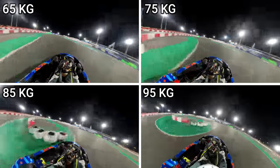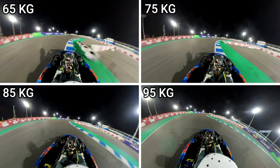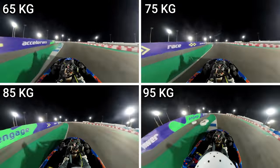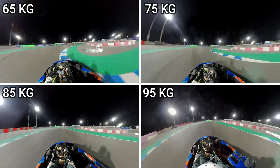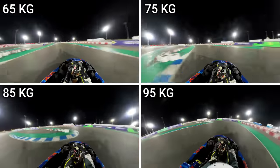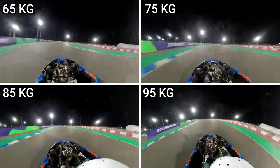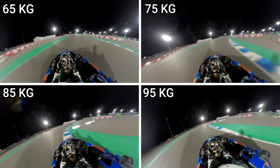Again, we have the same problem on the laps of 85 and 95, where the rotation was horrible, we get bogged down on exit, and subsequently I've pulled ahead by a mile now. This final sector is really where the no ballast weight lap shines and pulls away the most. It's because the corners are medium speed, so you really have to lean your body weight out of the corners. So as we go through the fast right and now the fast left, this is where I'm pulling ahead on the lap with 65 and 75, but really getting bogged down on the laps of 85 and 95.